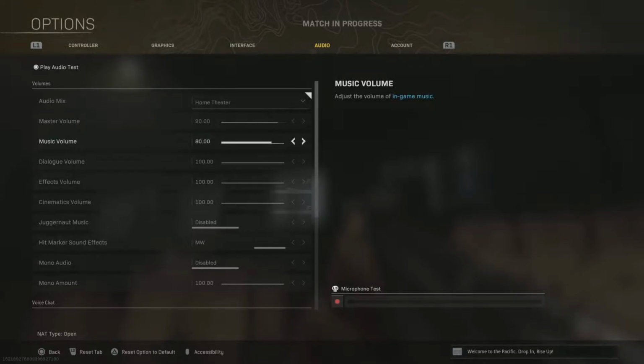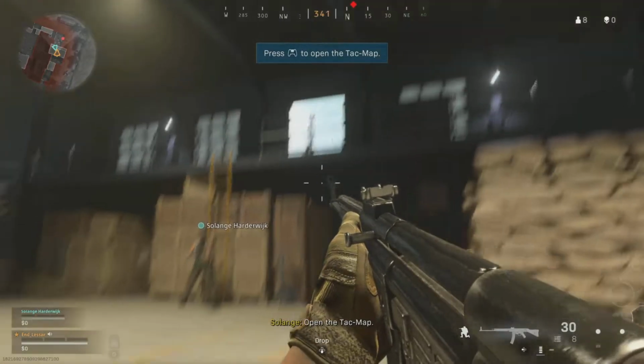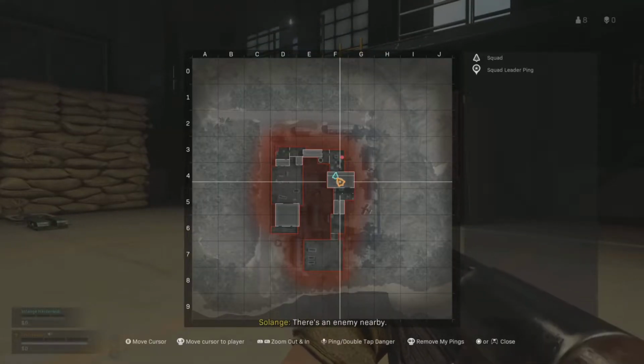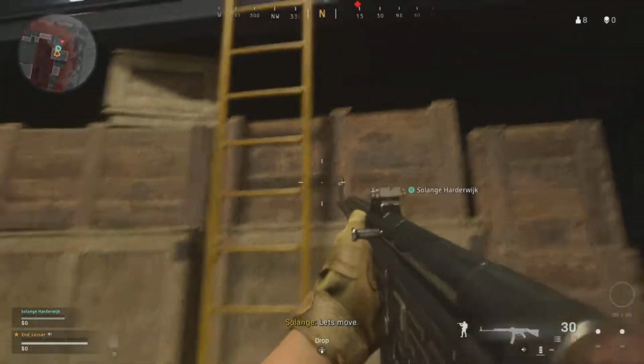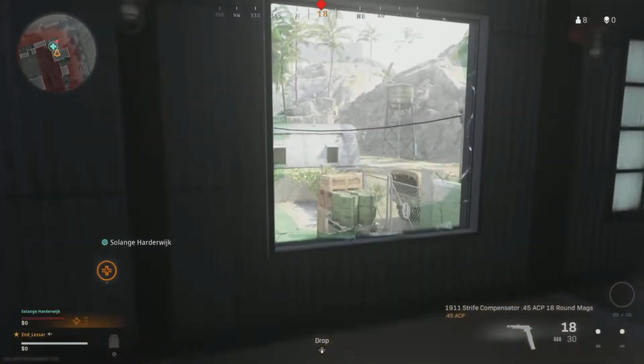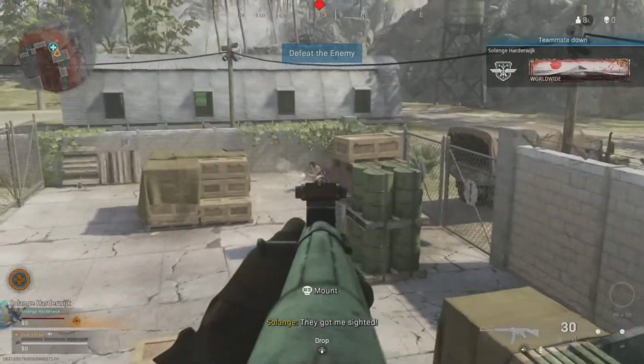Jesus, this is so loud. What do I... Master volume. Open better, the attack map. I guess there's an enemy nearby. Okay. I didn't know that. Let's move. Alright, attack map. Alright, up the ladder. They've got me spotted.